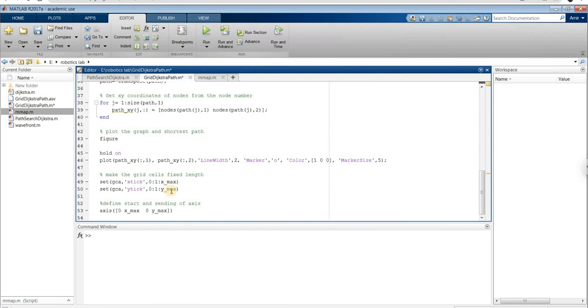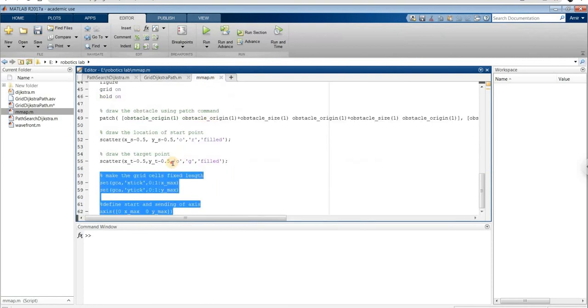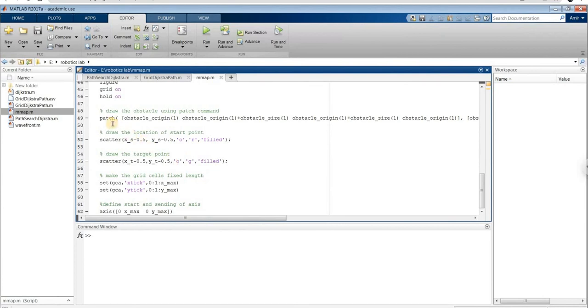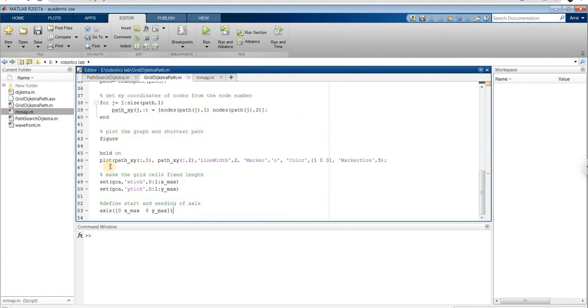And then we also need to make an obstacle, which we can do either with this patch command, or there is also an alternative command for that. I shall show you. For example, with this command here, you can make a new figure.